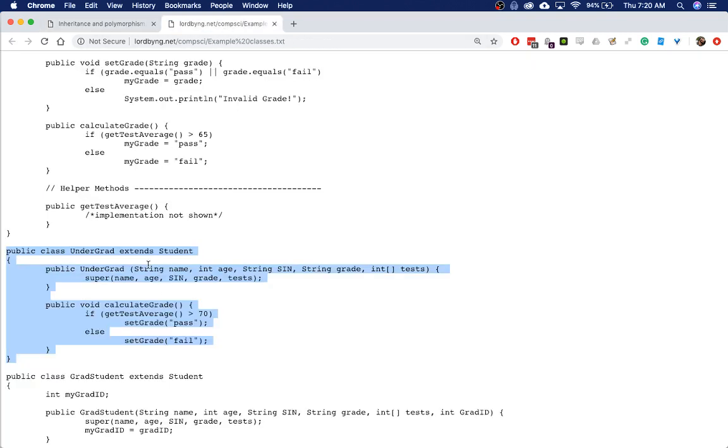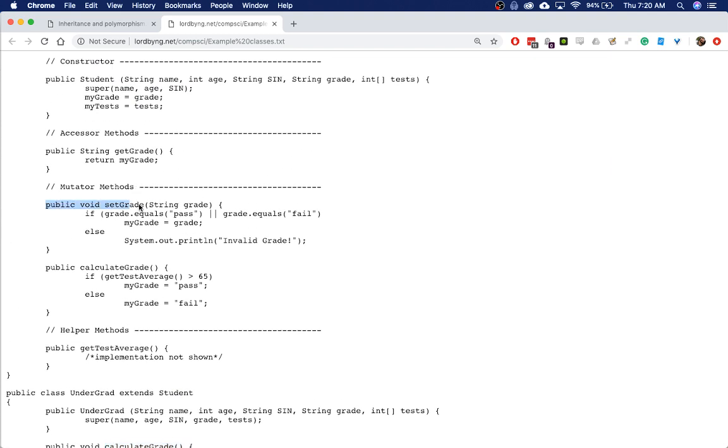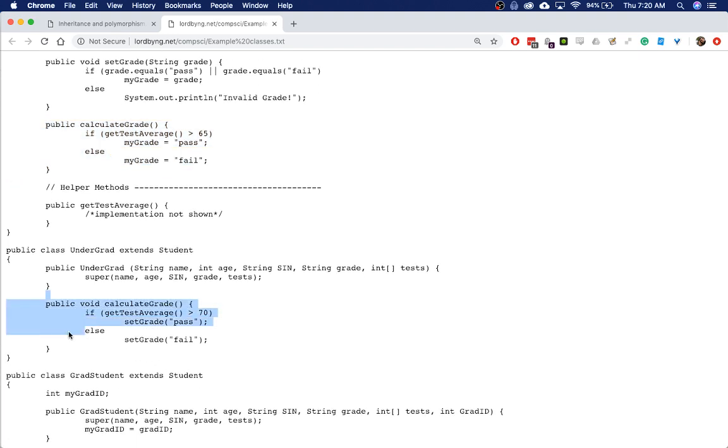So, for example, undergrad extends student and overrides the calculate grade. Correct? Right? I'm pretty sure that's true. Yeah, there it is. That's calculate grade. So I just wanted to put forward the idea of what would happen if undergrad did not override calculate grade, and then from an undergrad student you called calculate grade.